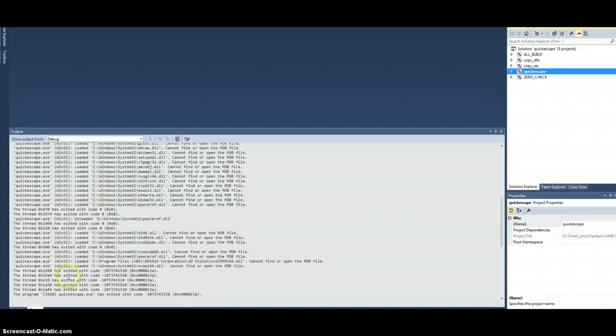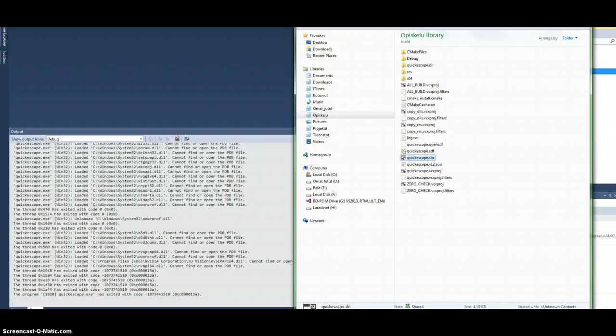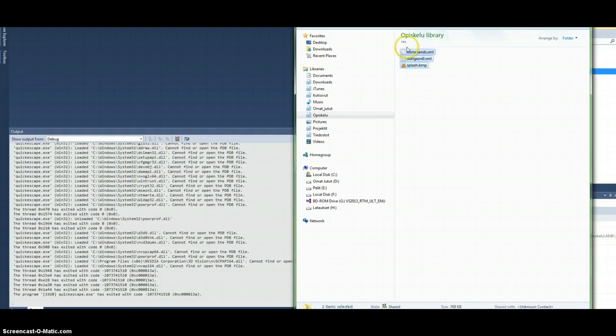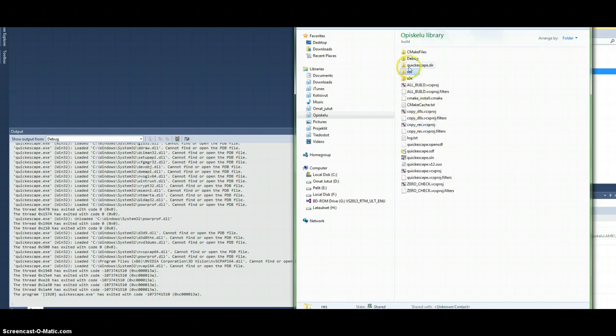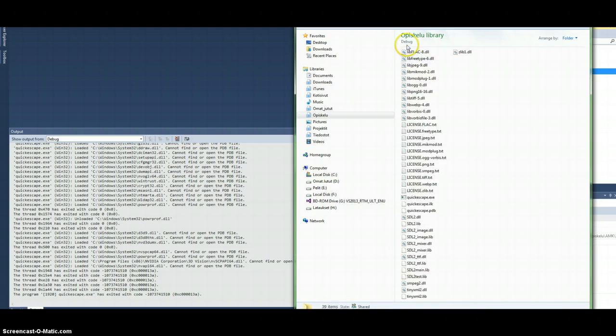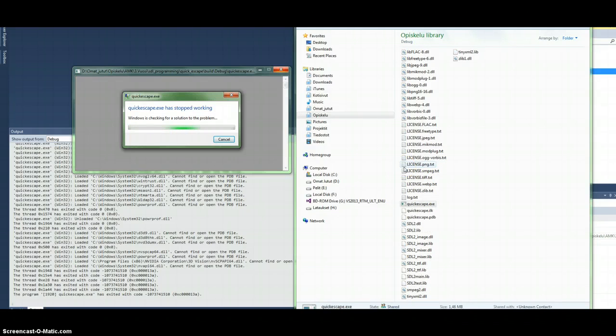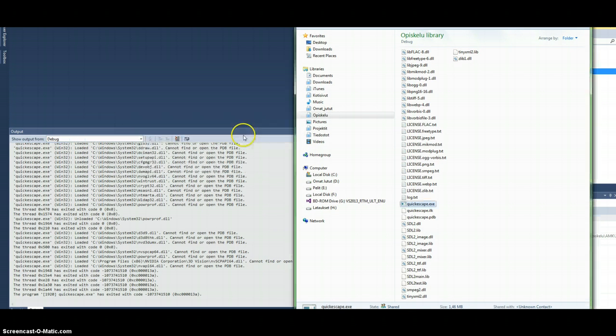If I try to run it in the build, I can show these resources are copied, and debug has all the content from the library directory, and here's the executable. If I try to run it, it just gives this message, so it has no use.